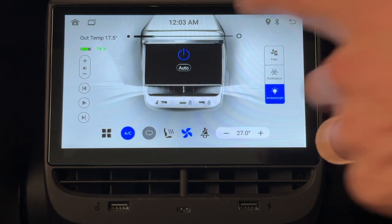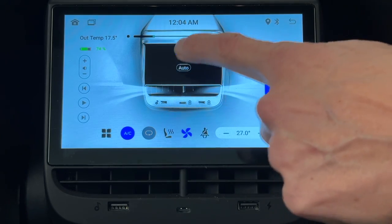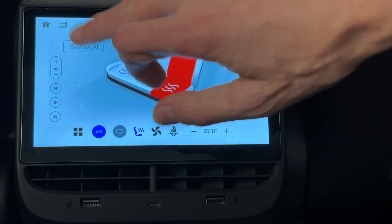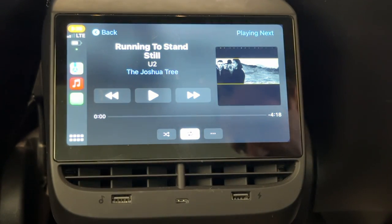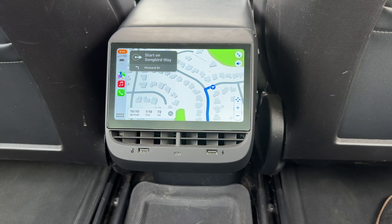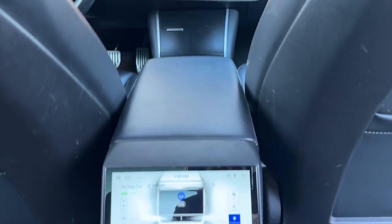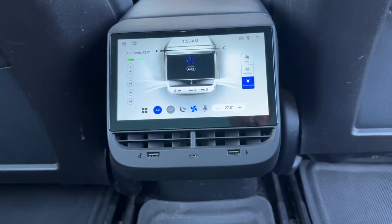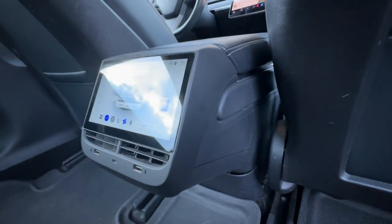Some might argue that there is too much control for the rear seat passengers, especially if they're children, and that's up for you to decide. But having the AC controls in the back just makes sense to me — it allows the passengers to adjust it to their liking, and I really like the ability for them to turn on the seat heaters. Media controls are also nice, especially if you have it hooked up to Apple CarPlay, because it will allow them to have access to Apple Music and make selections from the back seat. They'll also be able to use navigation with turn-by-turn directions that will show up on your phone and your Apple Watch if you have one. And for those of us with the earlier Model 3s before the refresh, it's nice to finally have at least one USB-C port incorporated in the car.